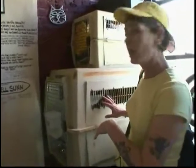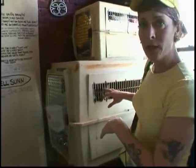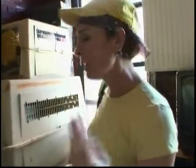This is the timeout cage for one of my favorite cats in the world. His name is Gumbo, but he's a biter. And he came here because he terrorizes humans. He will bite the crap out of them so bad they have to go to the hospital. And in fact, he sent me to the hospital 2 times with infected cat bites. But he's really a sweet guy. And I don't think a cat should be penalized with death for being a cat. I mean, a cat is supposed to bite when he's upset.